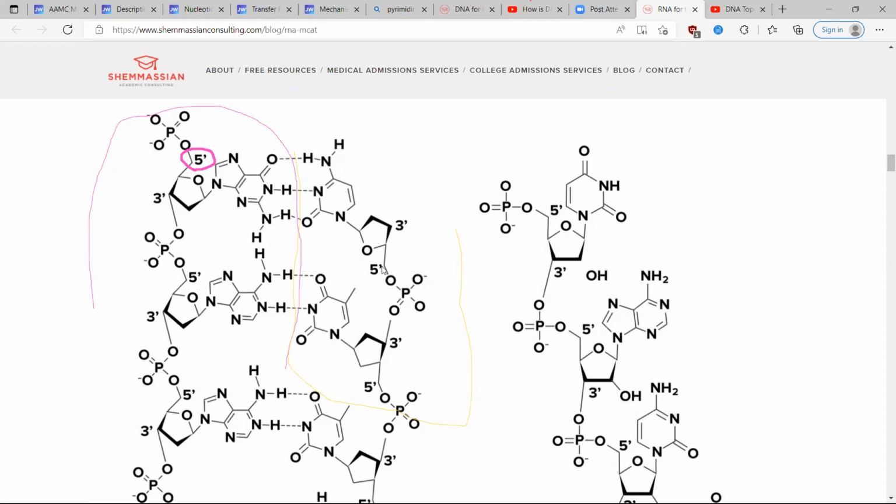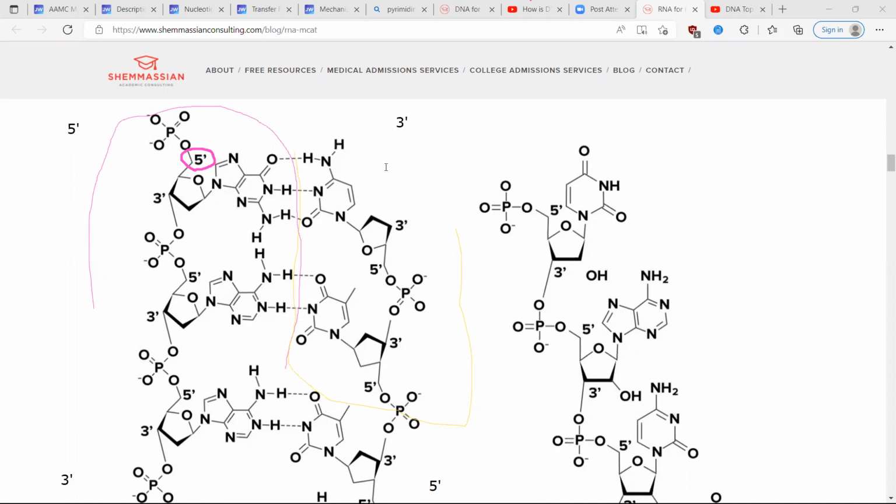The 5' is below it. So we would say that this strand, over here, this end is the 5' end. Where's the apostrophe? This is the 5' end, whereas this is the 3' end. Oops. And then at the bottom of the strands, we would say that this is the 3' end over here, and then this is the 5' end.